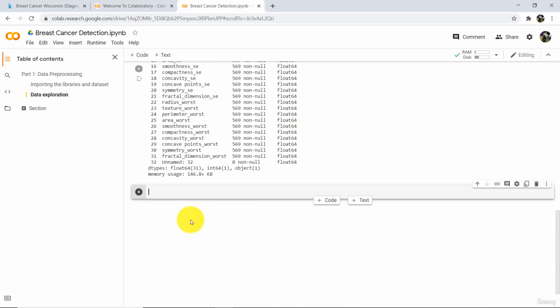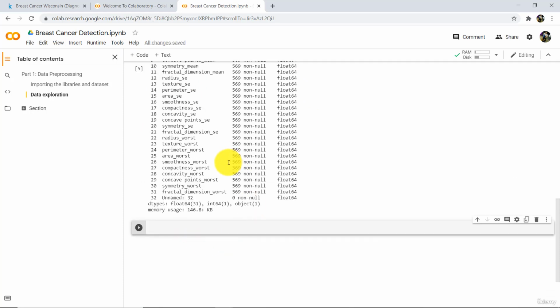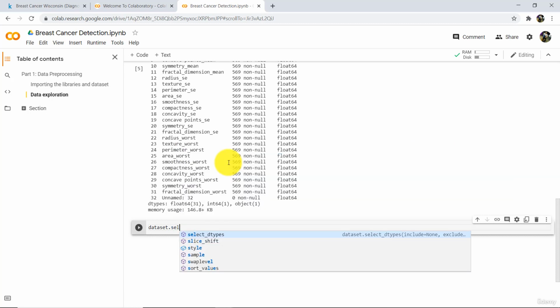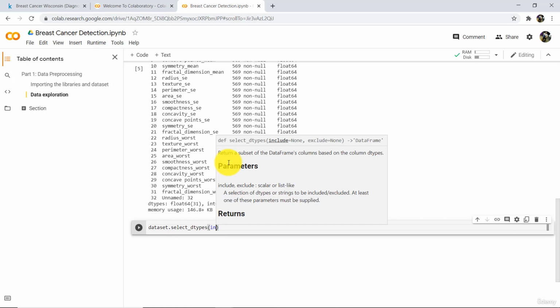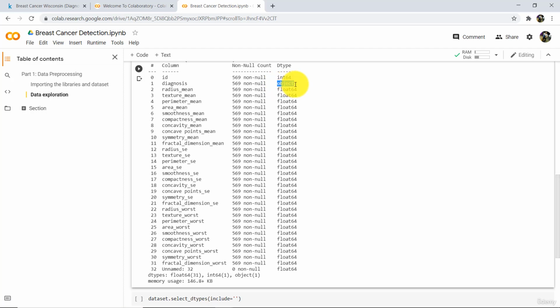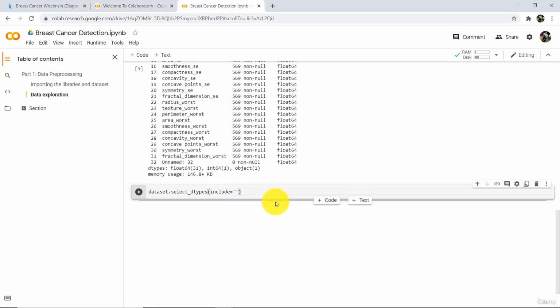Now add one more cell. Here we can get categorical and numerical columns as well. Let us see how. Type the variable dataset dot select underscore dtypes. Here specify include, and we are just including this one, object, copy and paste, and after that dot columns.